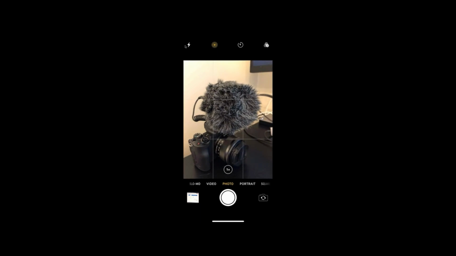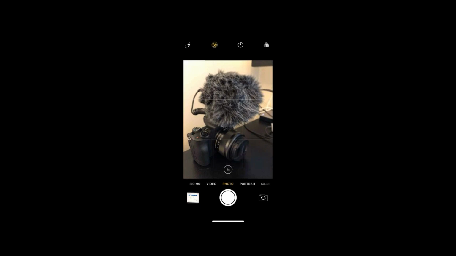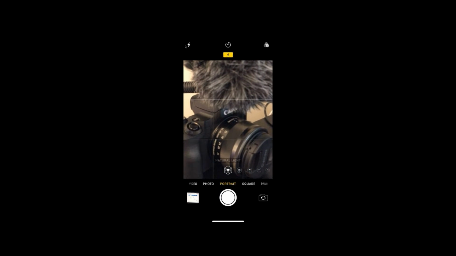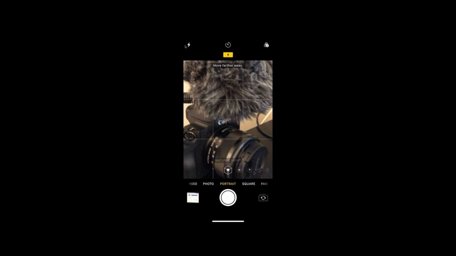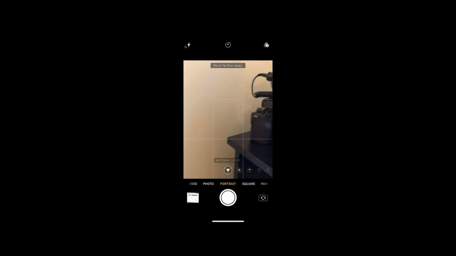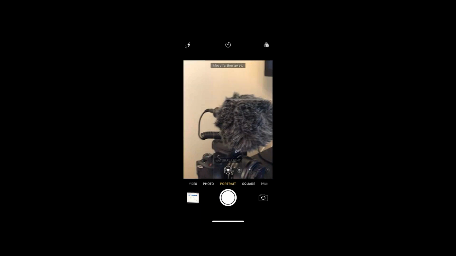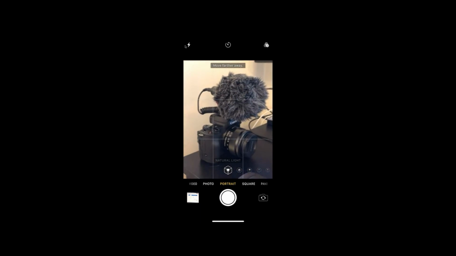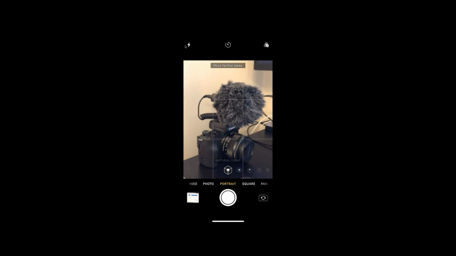Now at the bottom, there are three settings I want to talk about. There's the default photo mode, which you can see I'm on right now. But if I slide to the right, you're going to notice portrait. And portrait uses two cameras. In this case, it's using both cameras behind my phone to create more of a depth of field for my objects. I'm going to have an example of this, which is going to allow me to concentrate on a specific item, and that item will pop a lot more because the background will be a little bit blurred out to really focus on that specific object.